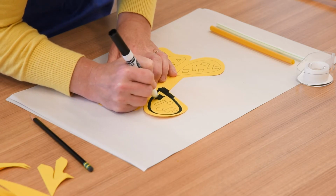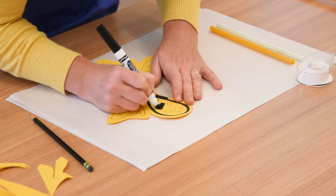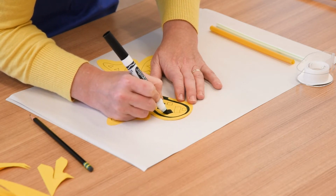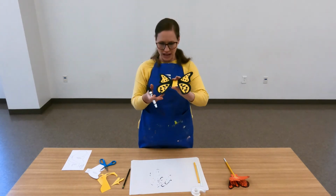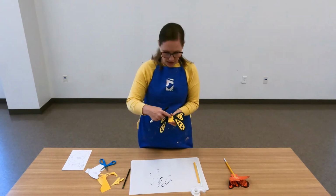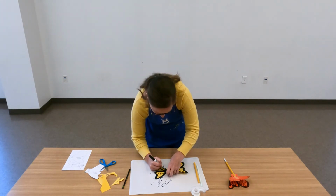And I'm going to color in my shapes. And I'm going to keep coloring in my butterfly until it is all the way colored in, or until all the parts that I want colored in are complete. All right, so now that we have finished coloring in the black spaces in our butterfly, as you can see, we're ready to move on. You'll notice that I did not color in the center area of my butterfly's wings because that part is not going to be visible once we create our finished sculpture.